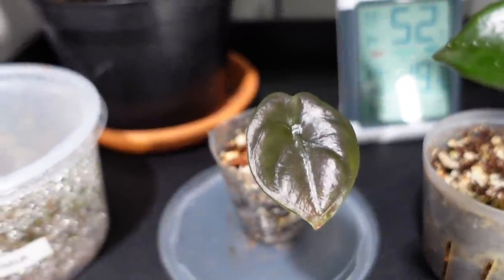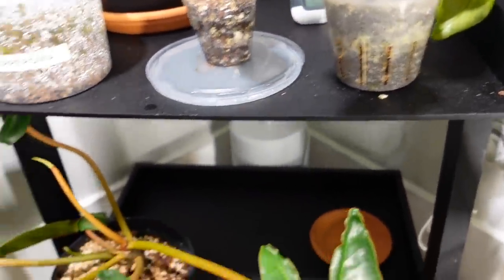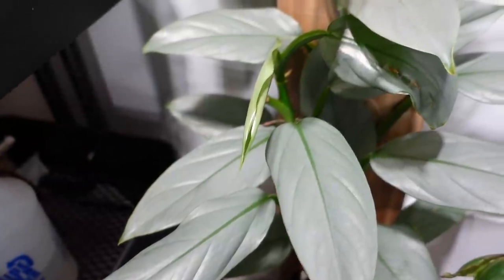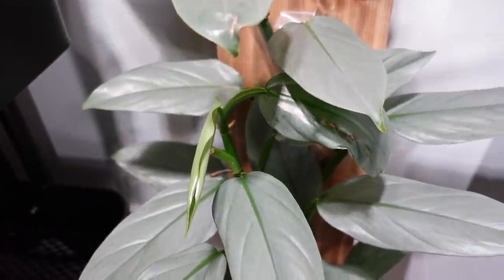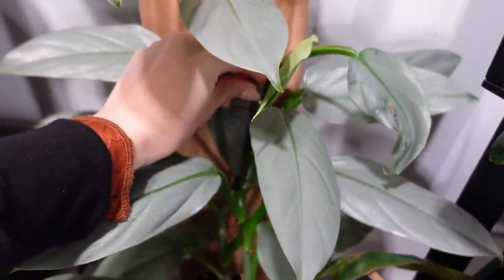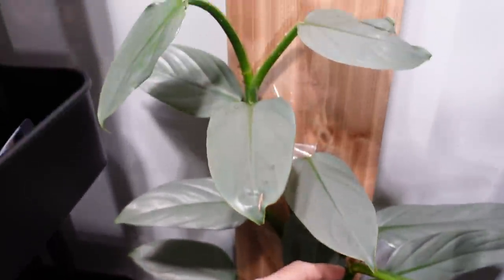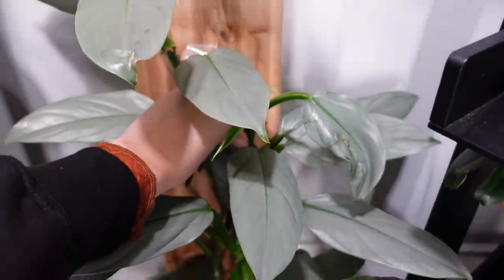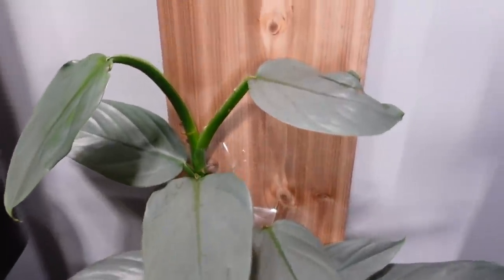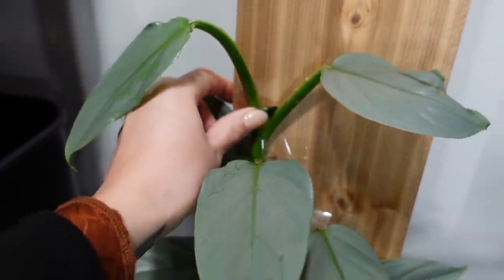This is how my Alocasia Cupria is doing — so cute. I don't really have any other major updates in this room. I am getting a new leaf on my Philodendron Silver Sword and for once it actually didn't get stuck on me, which is very exciting. I think I'm going to tape this vine to the wood as well because this is two separate plants in here and only one is attached or taped. So I might tape that one now that it's getting long enough. Still don't have any rootage attaching — I need to tape this one down. I was going to wait until it gave me a new leaf but maybe I'll go ahead and tape it today.